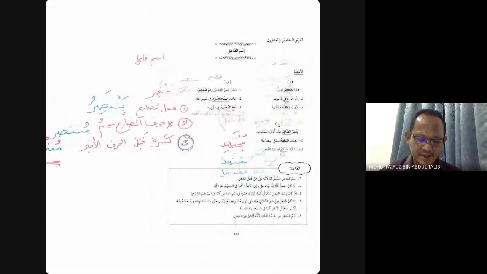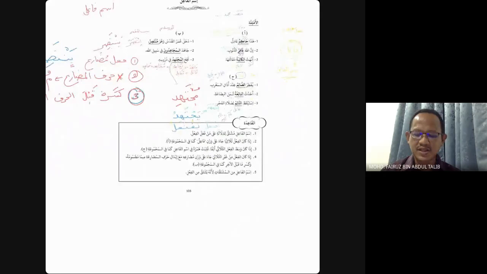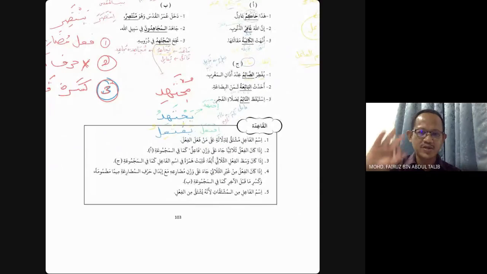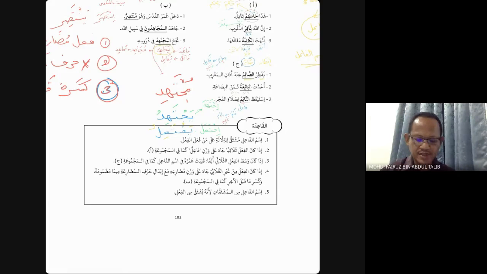If you want to find the isim fa'il for the non-3 letter fi'il, for 5 and 6 letter fi'il, then the steps are: take the fi'il mudari, replace the ya with the mim, and make sure the second last letter is always with a kasrah. This is the second way of changing to isim fa'il. So for any question, there are only two ways: either by using the wazan fa'il straight away, or by replacing the word according to the steps that we have seen just now. Okay, let us finish this.